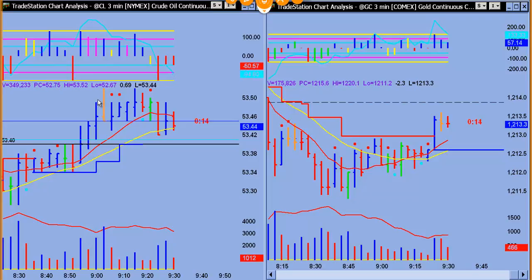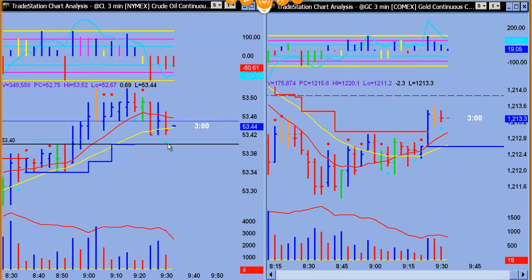And if you remember, I asked, why didn't they take this high out here? That was a good opportunity for them to go up here a couple ticks, get some amateurs long, and then do what we're doing here. We're now as low as we've been on 3 bars now. We're going to have a new low here. We'll find out soon enough.